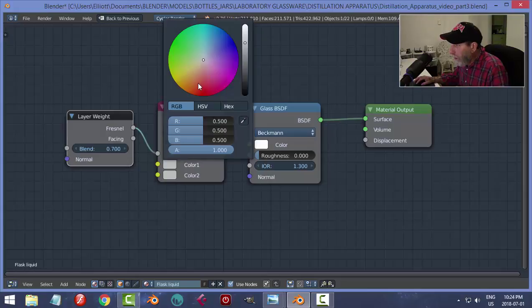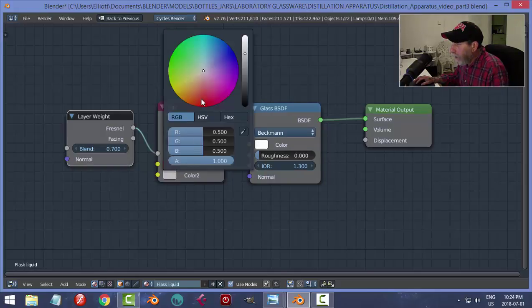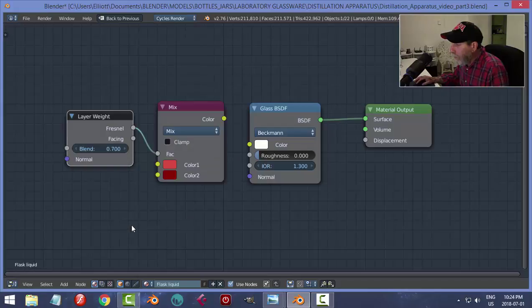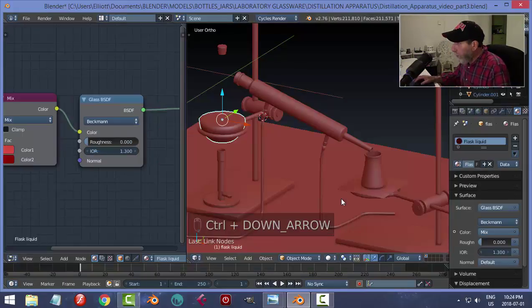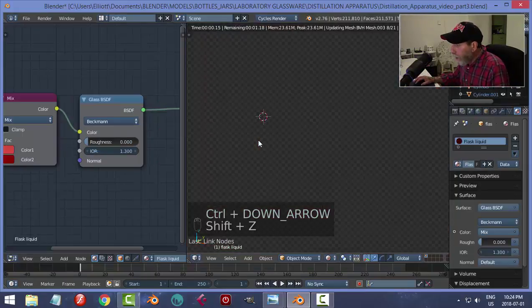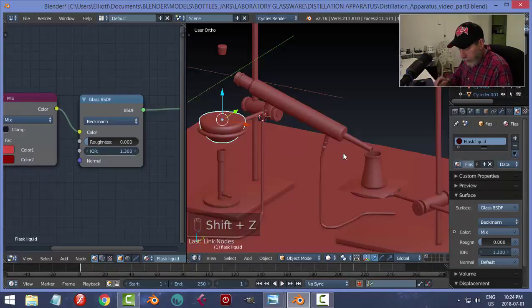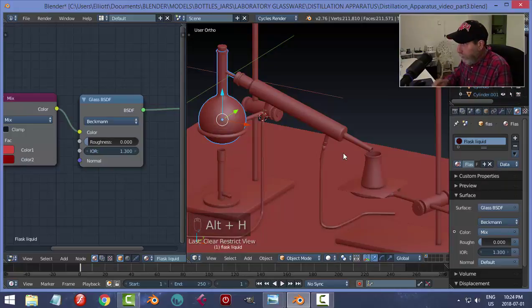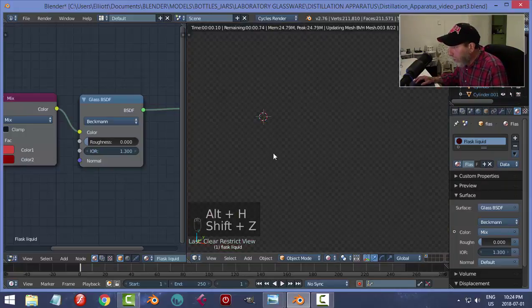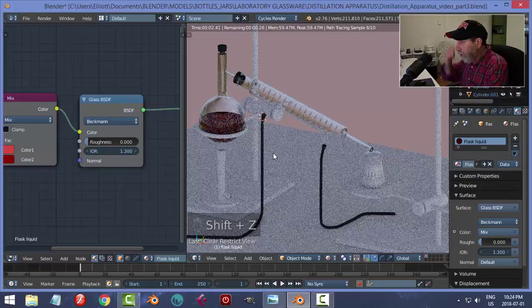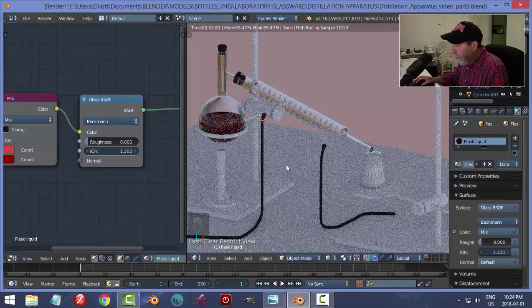I'm going to choose my colors. I want a light red. Orange would be kind of cool. I'll go with a light, kind of orangey red, I guess, and dark red. So those are going to be two colors. Color to color, and Control down arrow. Let's just see if it's taken. Okay, there it is. It might be too dark. Let's bring back the glass as well and see what it looks like going through. We may need lights very soon. Okay, so we got that.